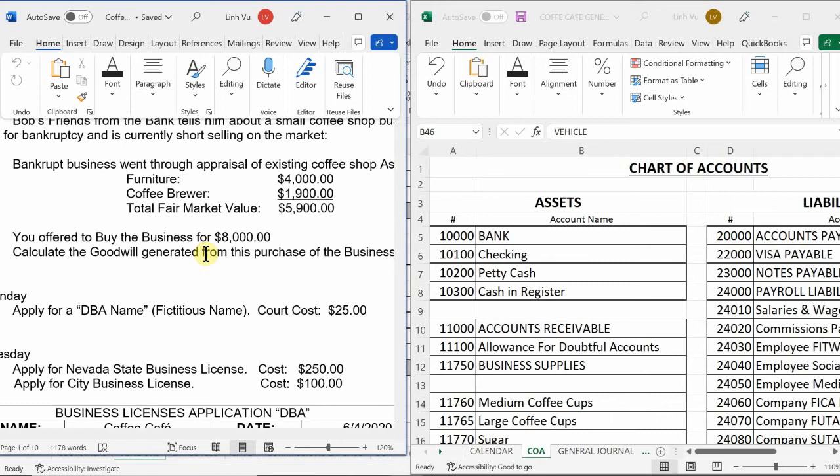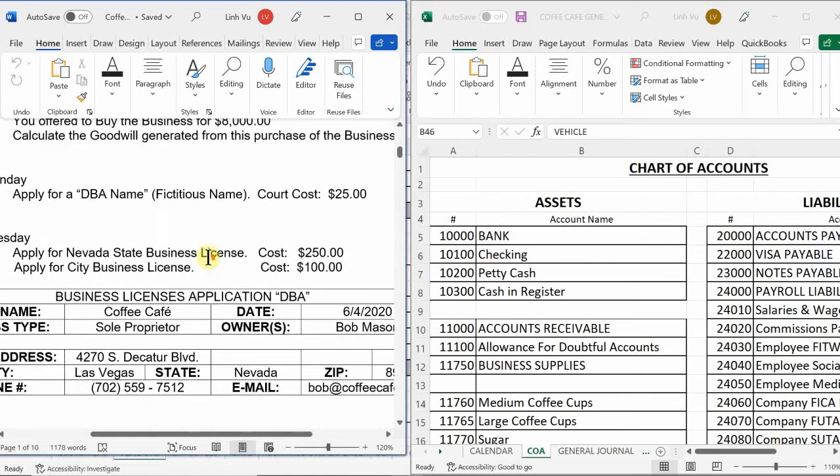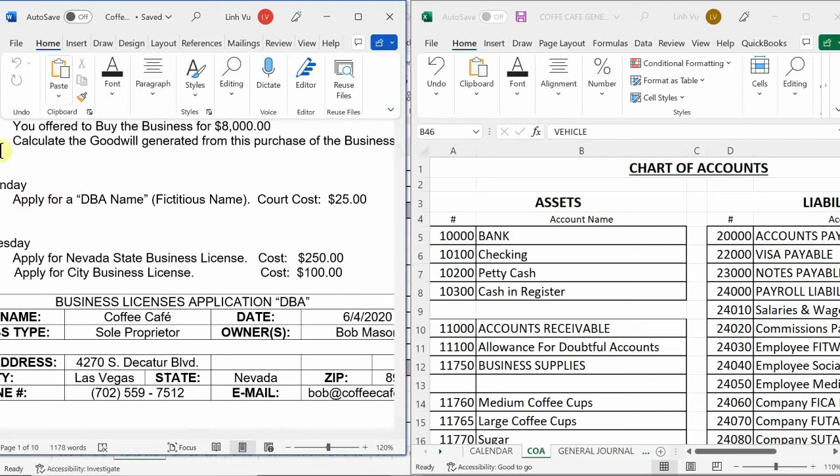Of course, that means Bob is very busy, but he can't just open up a business bank account whenever because he doesn't have a business name. So first things first. He buys the business on his own personally. He needs to change the name first, and then he needs to apply for a business license. And then once that's established, he can open up a business bank account because he has the business name, and so on and so forth. Okay? So there you go. That's another transaction we have to keep in mind.